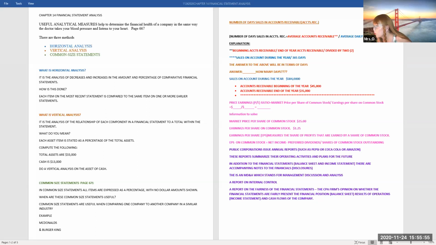Let me see. 20, very good. Very, very good. So what is this price earnings ratio equal? The price earnings ratio on common stock measures a company's future earnings prospects. It is often quoted in the financial press and is computed as follows. We did just what we had in that equation. PE ratio is the market price per share divided by the earnings per share, and it deals with the common stock only, not preferred, not any of those fancy stocks.